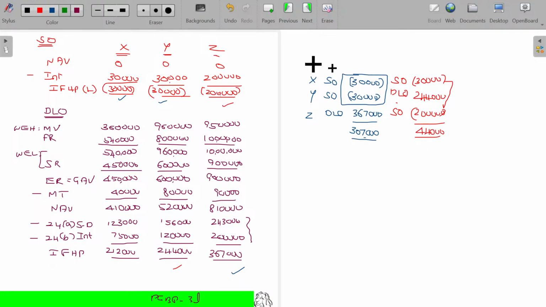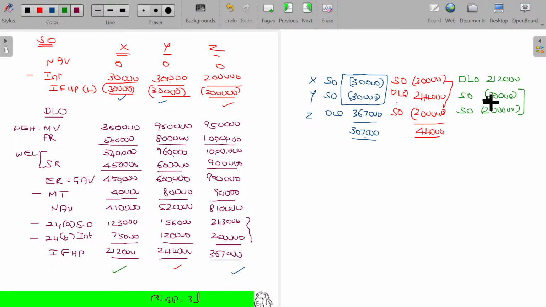Let's move on to the next option. I consider X being the deemed to be let out, the remaining 2 being self-occupied. If I go with this option, X, deemed to be let out, will be considered for taxable purposes at the value of 2,12,000. In case of Y and Z, we will take the loss only: 30,000 loss, and here 2 lakhs loss.